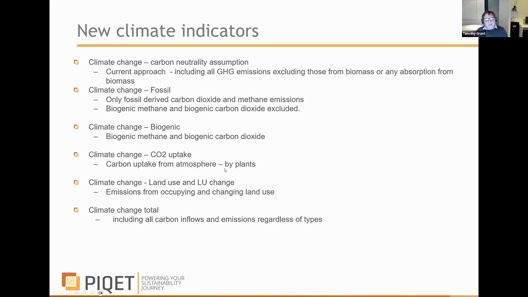You would see it as a CO2 uptake in whatever the plant materials were that were going in on the production side, and then you would fail to see it be re-emitted at the end of life as a biogenic emission. Okay, thank you. And that's something we haven't included. We're excluding that in this carbon neutrality assumption, and it's essentially penalising landfills by not counting the storage of carbon and biomass in landfills.